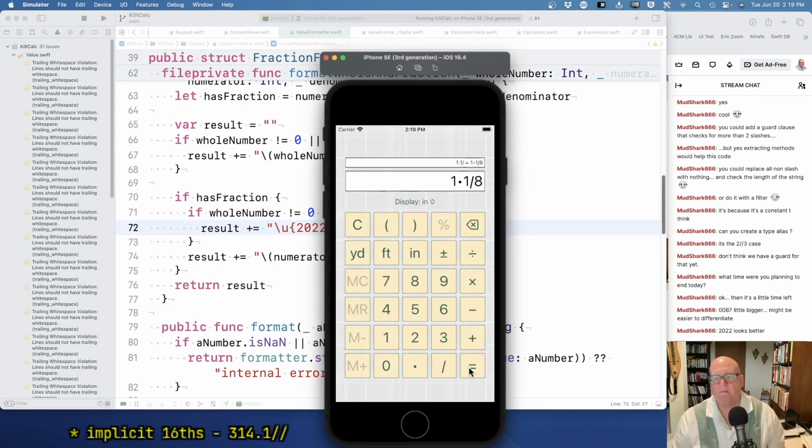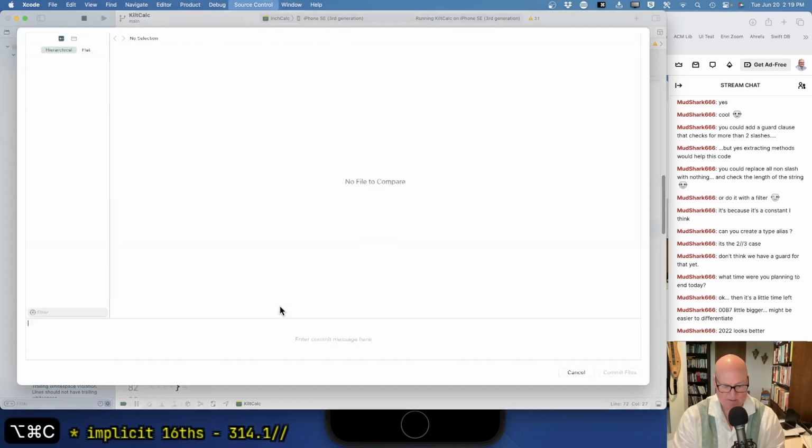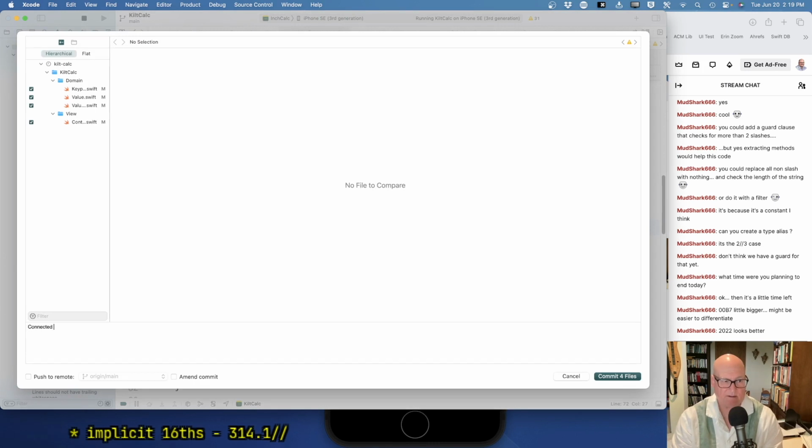Yeah, definitely. Yeah, I agree. 2022 looks better. Okay. Let's see. So we connected dot and used a bullet rather than middle dot for display.